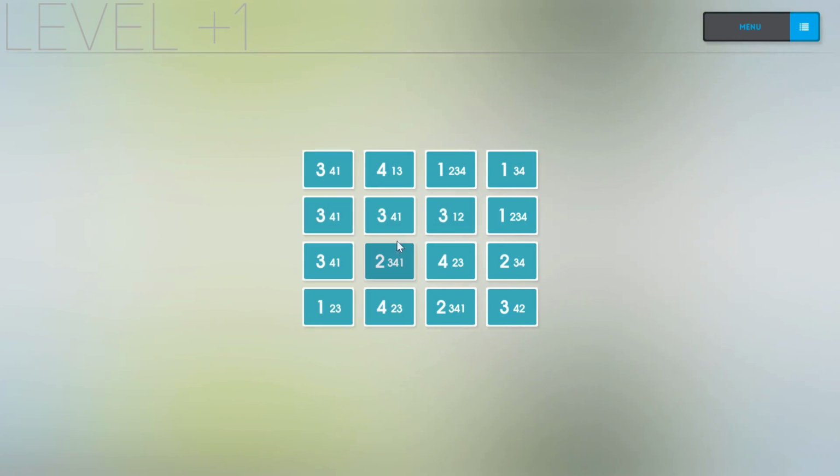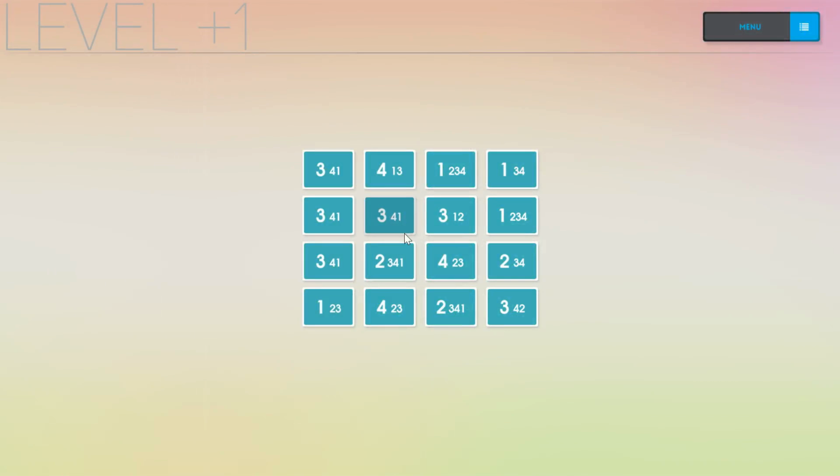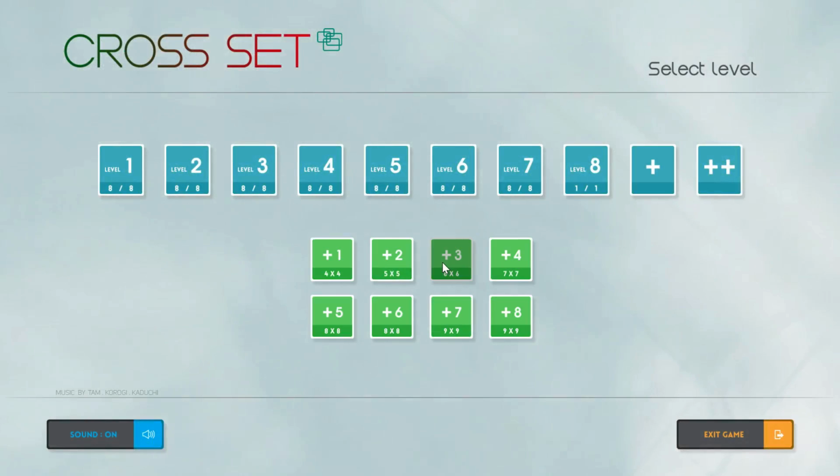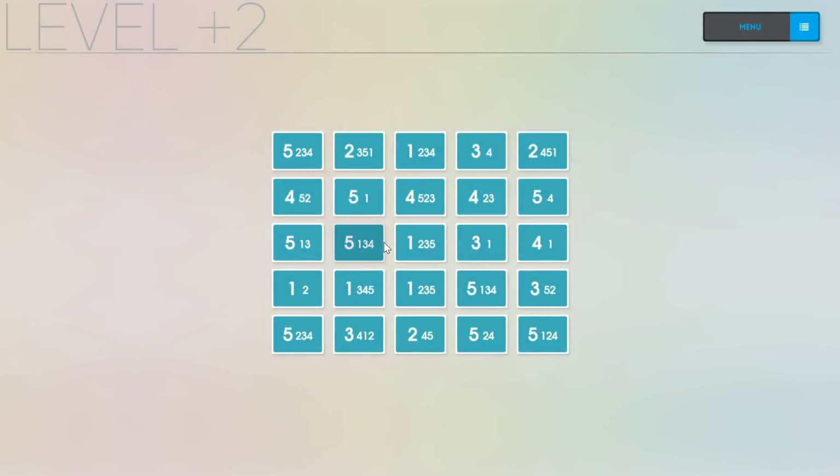It's still the 3, 3, 1, 4, 3, 2, 4 when we start. And if we hit restart, it doesn't change. 4, 3, 3, 1, 4, 2, 3, 2, 4. And even though we had solved this one, that is exactly what it was to begin with. So there are, I guess, 15 more puzzles here to do. And we're just going to have to remember where we were to get through them. Let's see, I've got about 3 minutes, and I guess I don't even want to bother to start this one, do I?